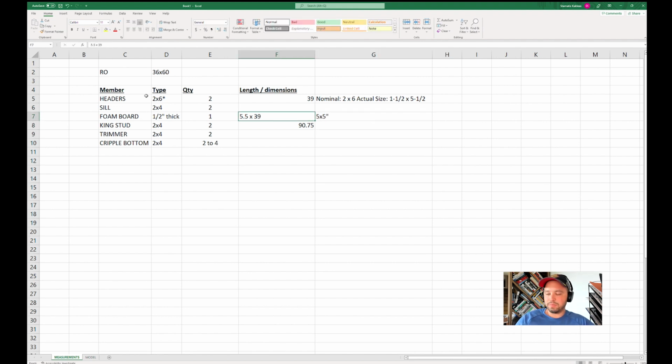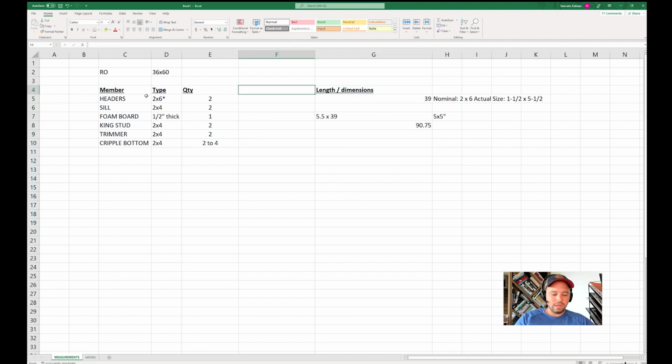I actually need this to be 5.5 length. Let's do this. Let's reconcile height. Okay. So the header height, 5.5. Sill plates is 1.5 times 2. Okay. Foam board doesn't count. It's inside the header.